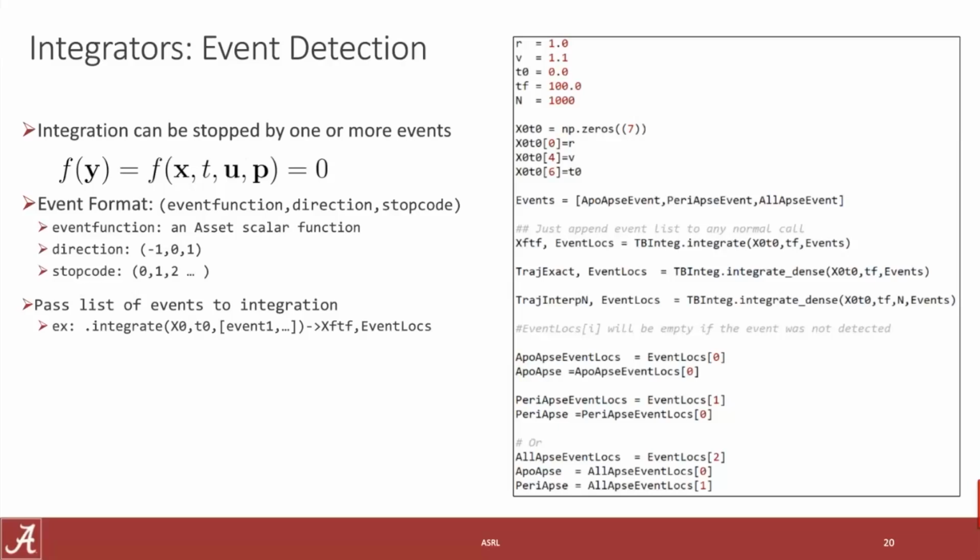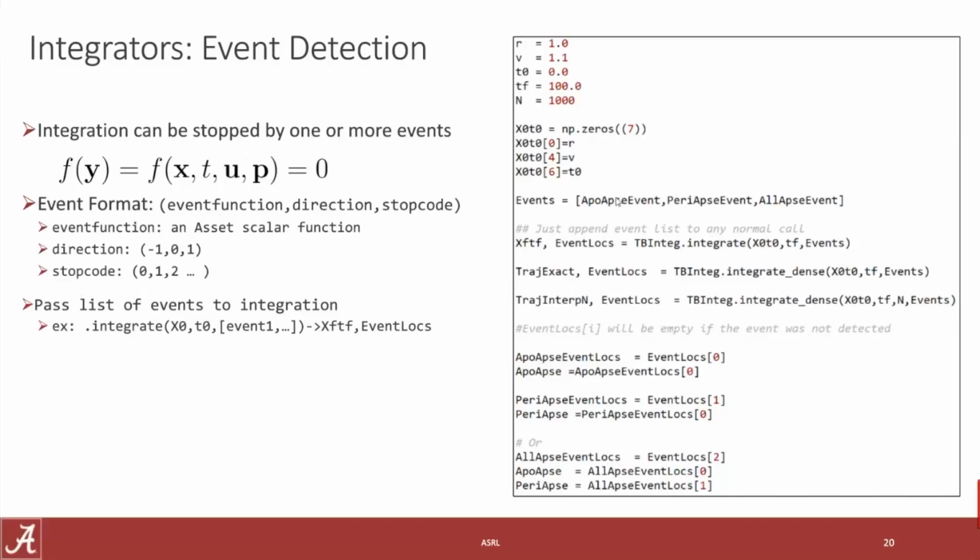So commonly, if you're trying to do a stop code, you will just have one event that you pass in. It still needs to be in a list because the format expects a list of events, even if you just have one. So you can run through. Now notice, instead of just getting a time history, we get a time history and an event locations. The event locations gets saved off as the first reference, or the first index that you're indexing into is which event from the events you passed in.